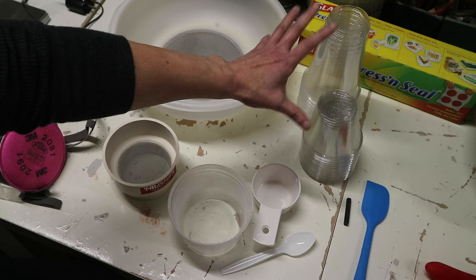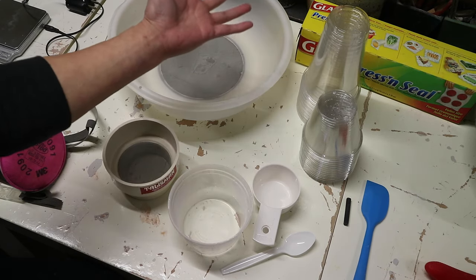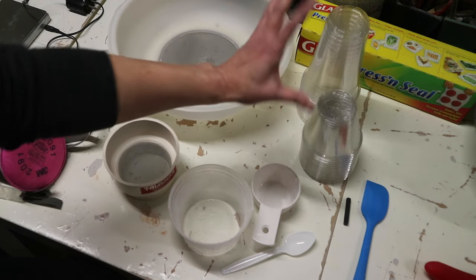And this is an area where you can substitute any small containers for this purpose. If you want to reuse food containers or things like that, that would be great. As long as you can fashion lids for them, it's going to work.